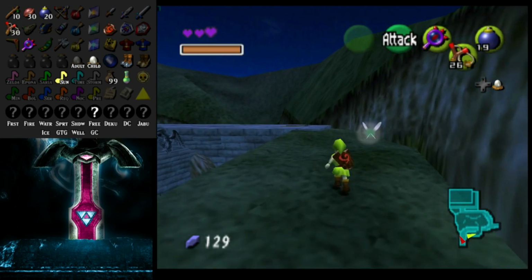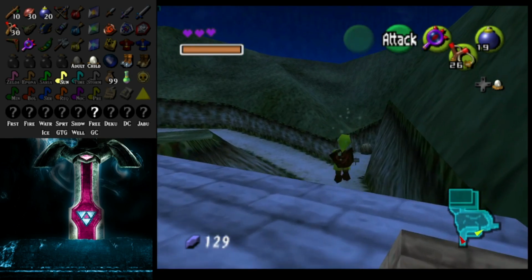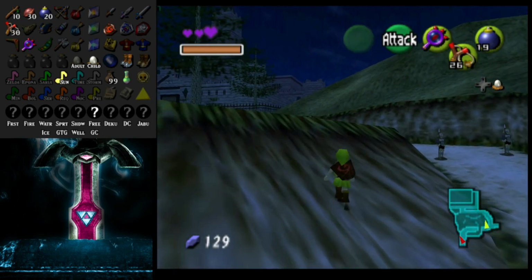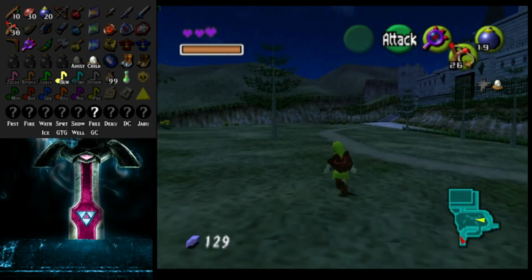I wish I had the Stone of Agony, and then I can actually see where the hints are, and they can point me in the right direction. But it's fine, because I'd rather do it without hints. I can play this game without any hints. I know where I'm going. I know what I'm doing. And I really just walked past that guard. He is terrible at his job for that.